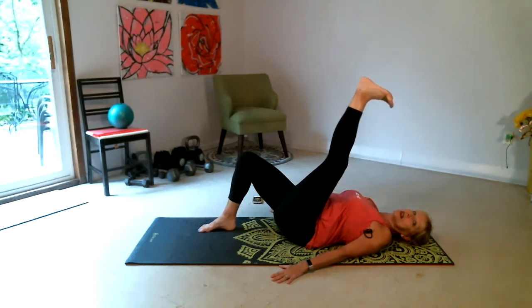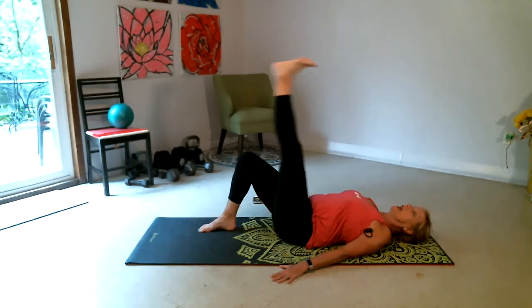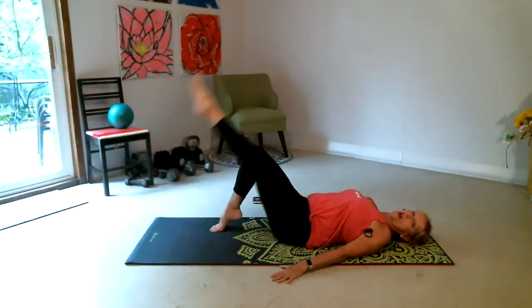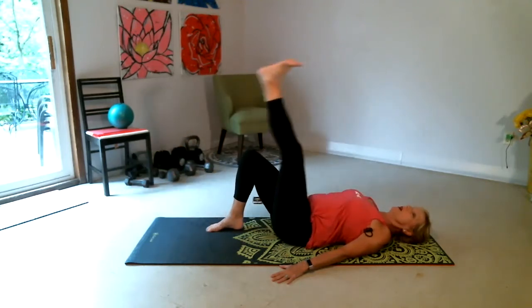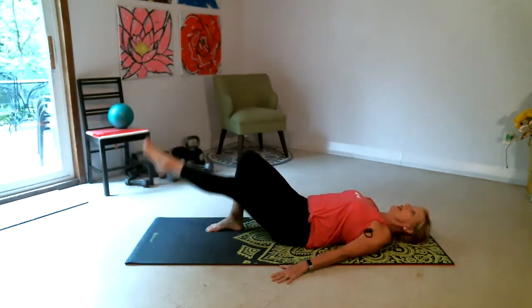On the exhale, you're going to flex the foot and bring it down. Do a little quicker. Lift and lower. 2 and lower. 3 and lower. 4 and 5. One more time.